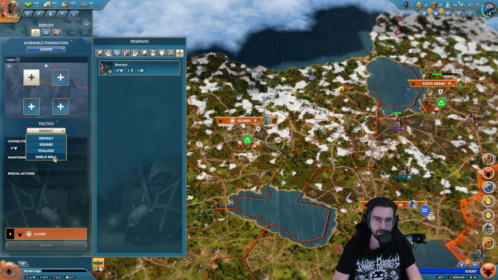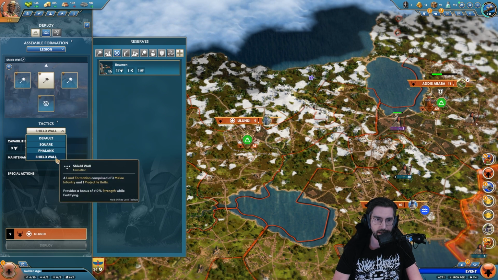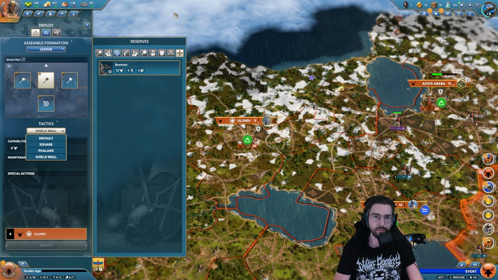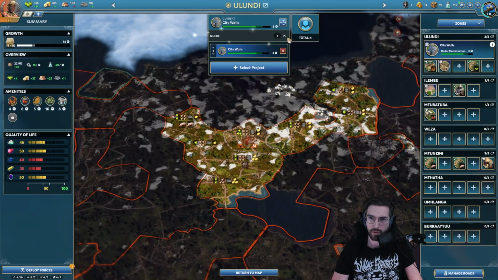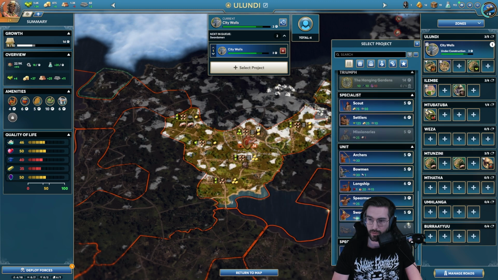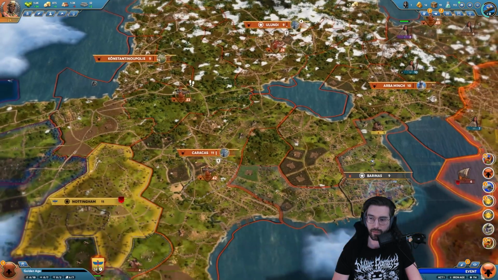Three melee and an archer provides 10% strength while fortifying. So shield walls are what I'm going to want moving forward. He says, gobbling up all of his supplies.